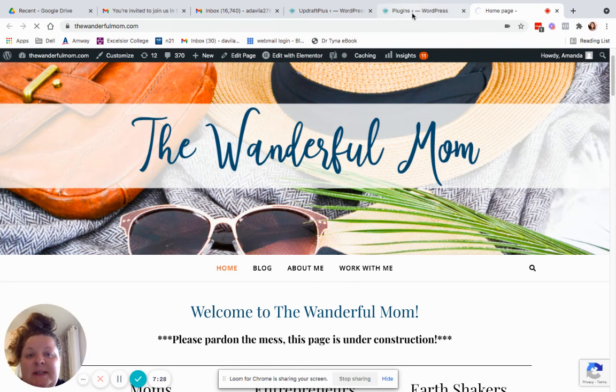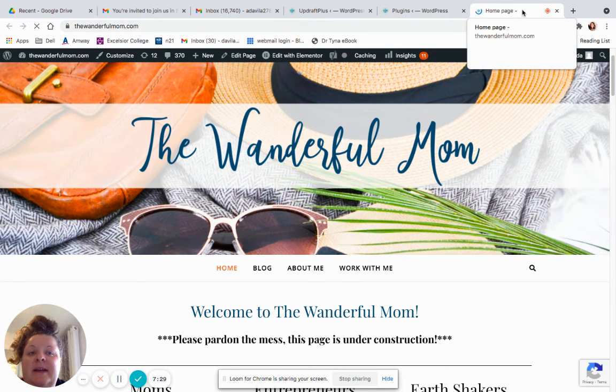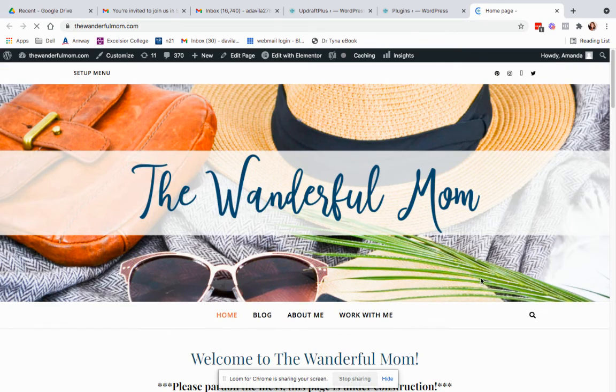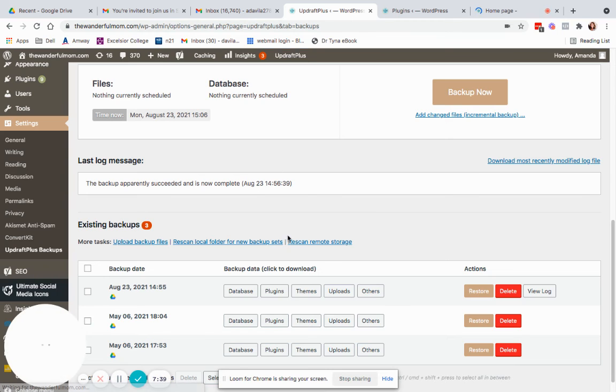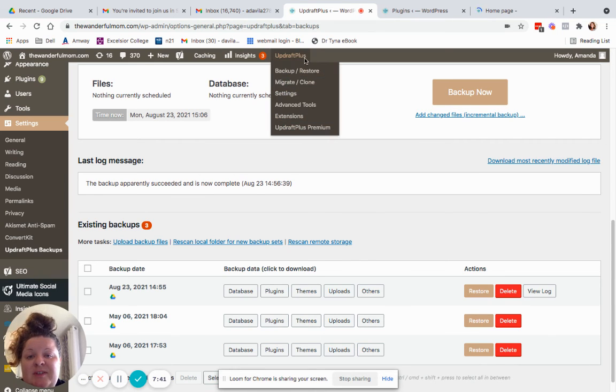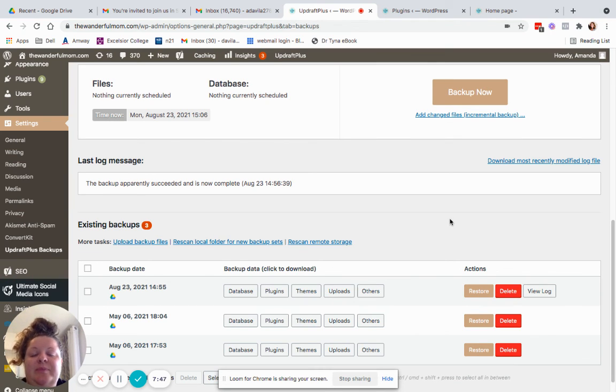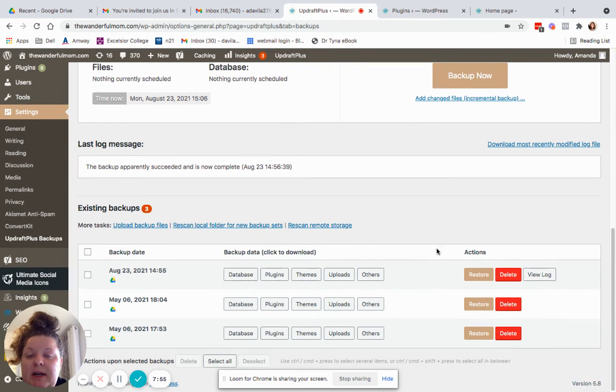Back up first, update one plugin at a time, check the website to make sure it still looks good, still functions, and isn't the white screen of death. If you do get the white screen of death, it's okay. Go into your backup. Updraft Plus, the free version, is great, so you don't have to pay for any special updates or backup programs. I also do have backups through Bluehost, a separate one. But you don't have to. You're totally fine if you just want to use the Updraft Plus free version. And again, it works great. Super easy to navigate through and pretty intuitive, I think.